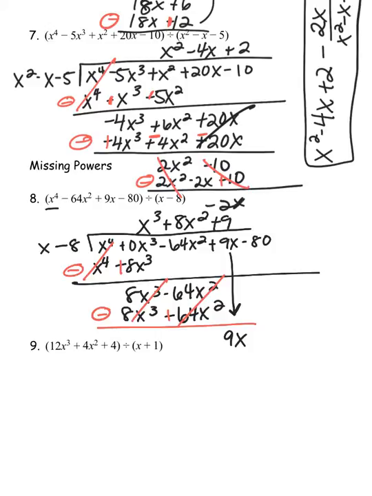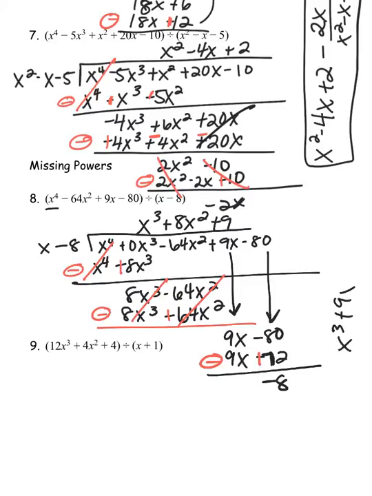So we get 9x minus, 9 times 8 is, I'm struggling. 9 times 8, 72? Pretty sure 9 times 8 is 72. I don't know how I forgot that. Minus 72. Okay. And here we can go ahead and bring down our 80 as well. Did I forget to bring down the 9x earlier? I think I forgot to bring down the 9x earlier. That's what happened. So subtract. Change your signs. And so we get negative 80 plus 72, which just gives us negative 8. So our answer is just x cubed plus 9x minus 80 minus 8 over x minus 8.